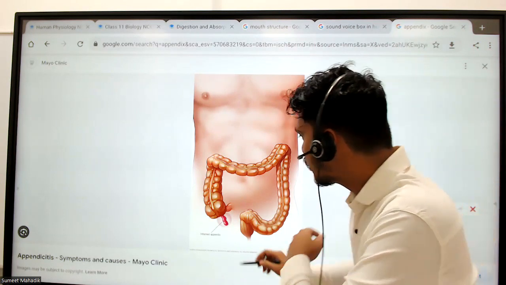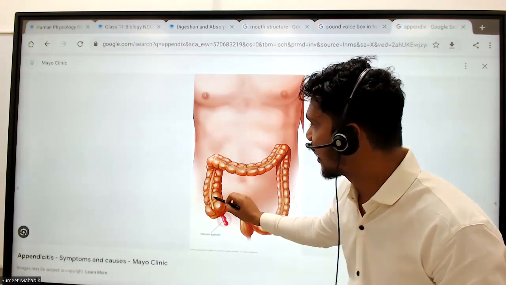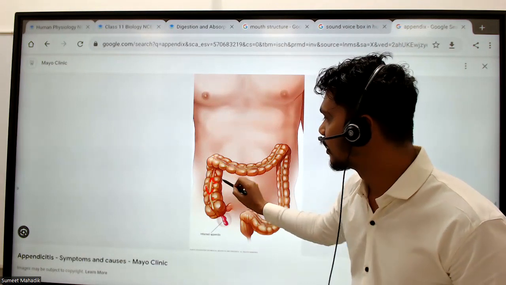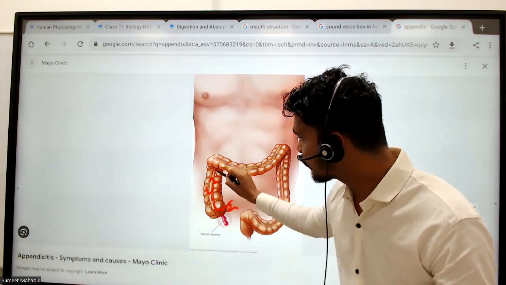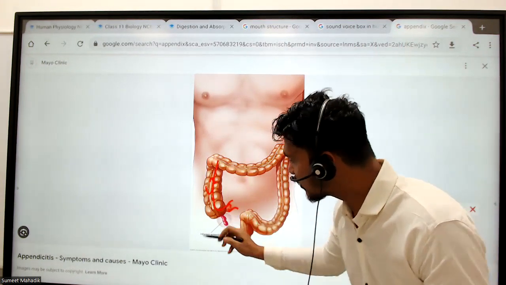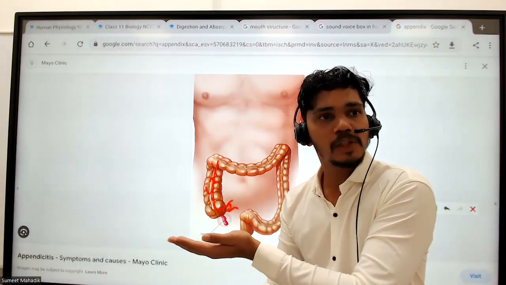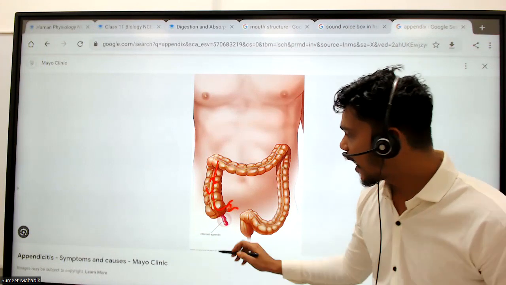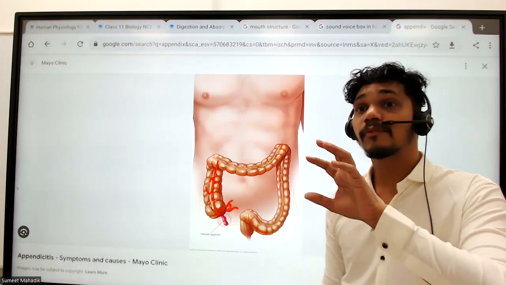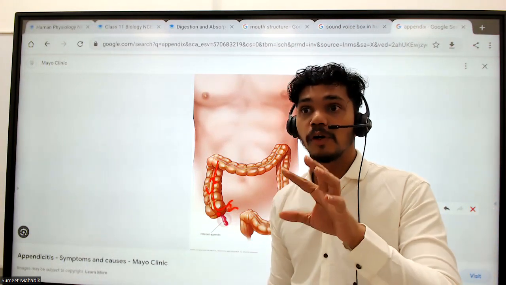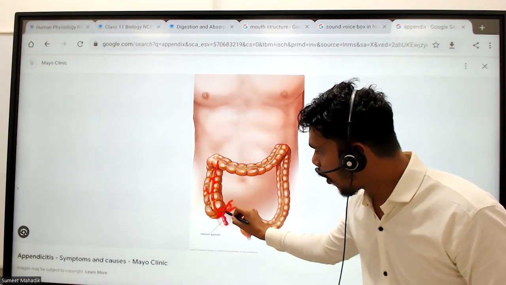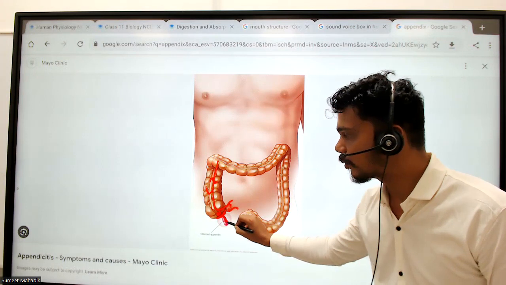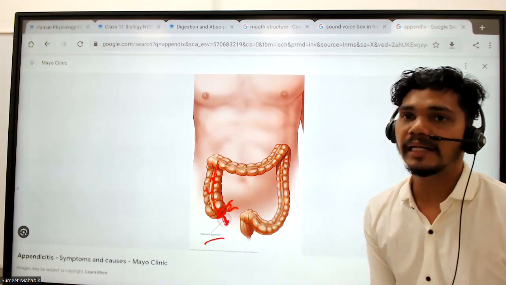Okay, now tell me one thing. This is what? A large intestine. This is the large intestine. This is the small intestine. Can you see that? From here it's coming, food is going here. But now can you see that this part is below? So accumulation of the food can take place. As the accumulation takes place, there is a formation of pus. There is a formation of unwanted material. So they start pushing this wall of the large intestine outward. So there is an appendix.